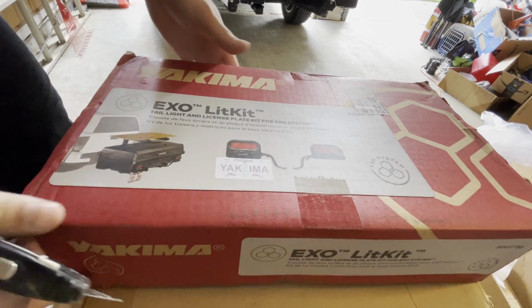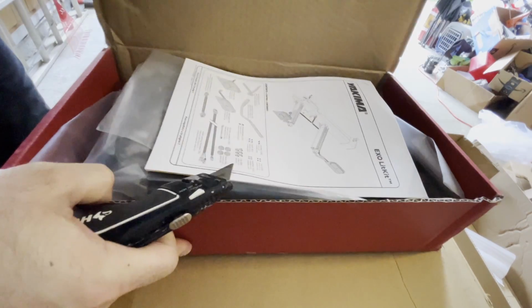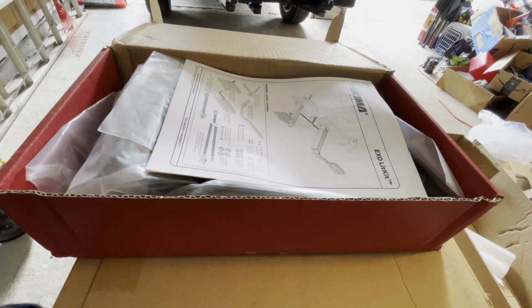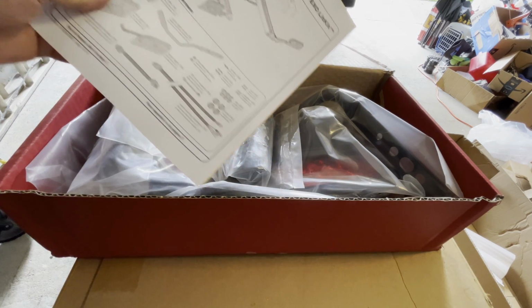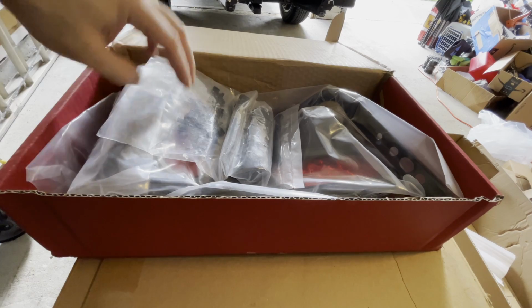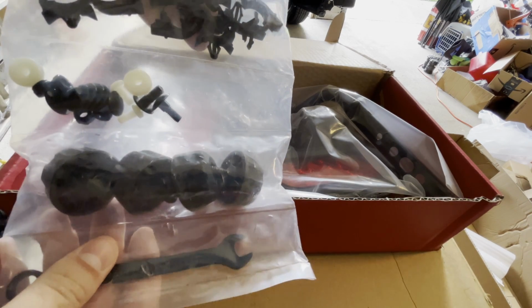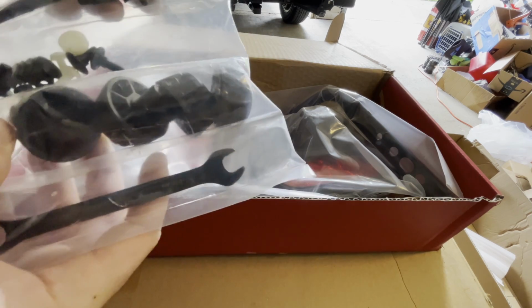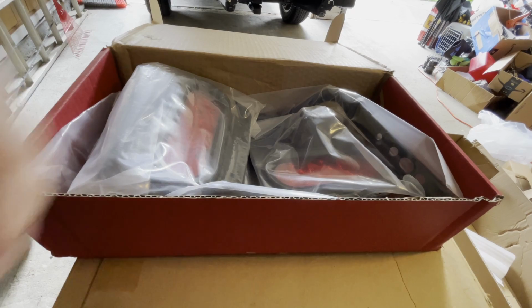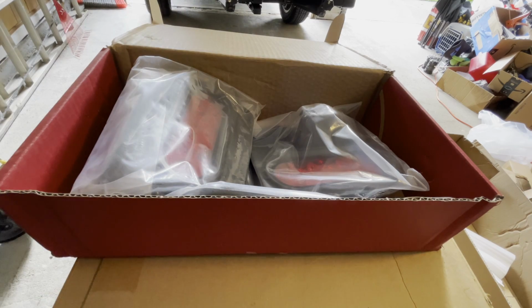Okay, quick little unboxing on this guy. Oh, that tape's already done. Interesting. All right, looks like we do have instructions. A lot of little clips. I think that's for the wiring. Okay, another wrench. So it looks like these come with all the tools you need, which is nice. Like a long L arm bracket.